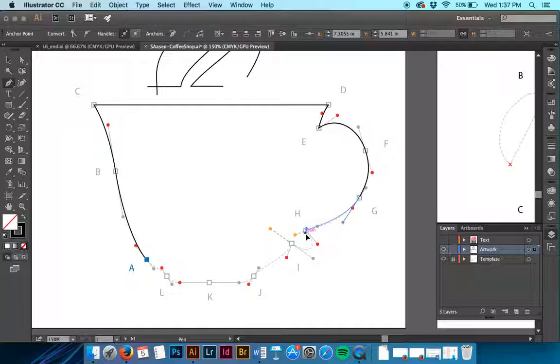H by first dragging to the gold dot. So it kind of has it backwards. It had it going to red, then gold, and now we're going gold to red. So take it to the gold. Then hold down the Alt or Option to move that over there. And then for I, back to the gold, then to the red. So it's a little backwards. So gold, hold down Alt or Option to I. Now we got a beautiful curve right there. Take it to J, and this is just a normal curve.